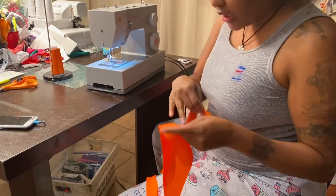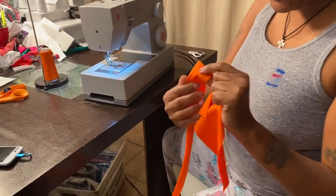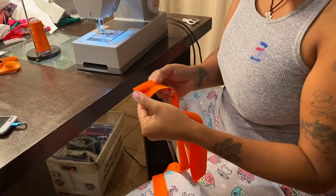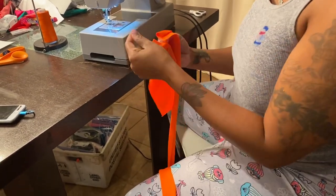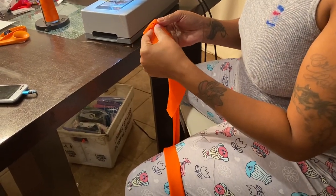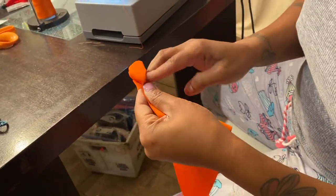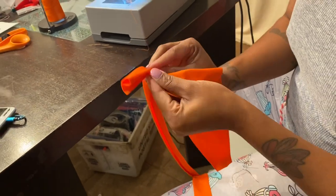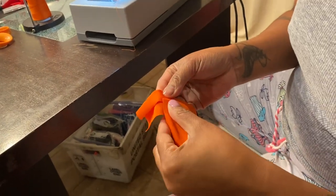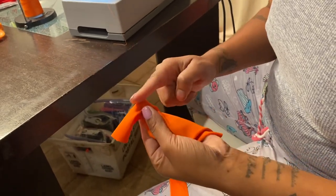So the shiny part of the thong, we're going to sit right here. This is the trim — the shiny part is on the outside. You're going to fold it halfway in. Halfway in. We're going to sit the thong on the fold of the trim and then we're going to fold it over again. We're going to fold the trim in half, sit the thong on the fold of the trim, and flip it over to where it gives it a smooth edge.